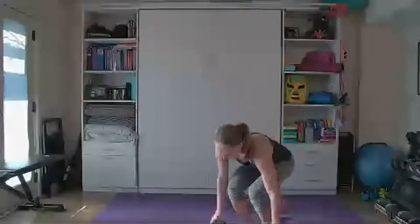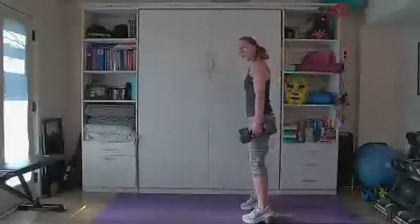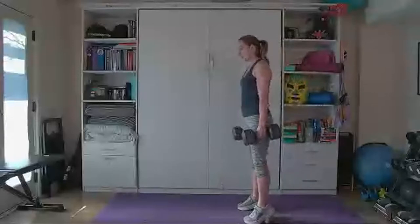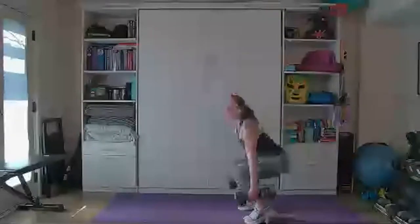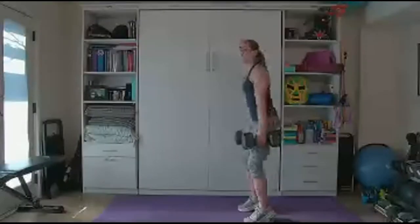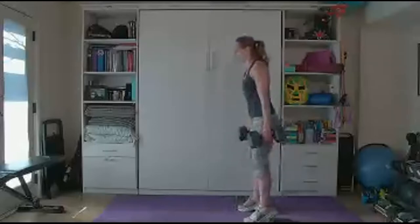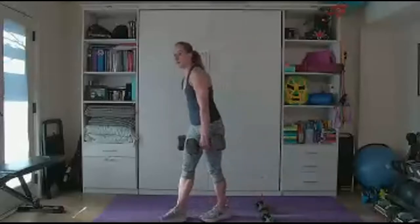All right, so let's do round one, shall we? If you have something for your feet, you don't have to, but you might want to try with some elevated heels. Here we go. Chair height, feet about shoulder width apart, 3, 2, 1, and 1, 2, 3, 4, 5, 6, I'm going to take a break there. Maybe I'll do it again on the next one, we'll find out.